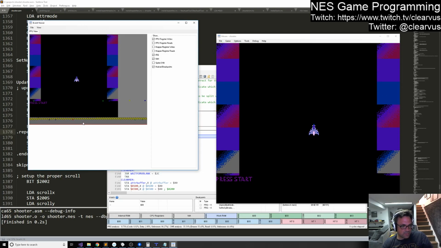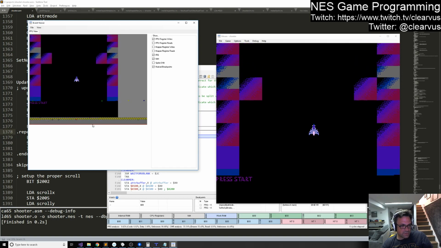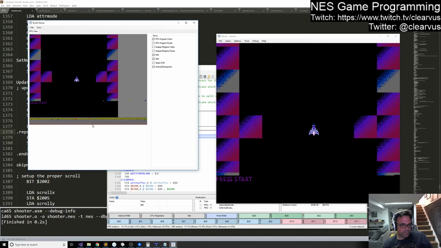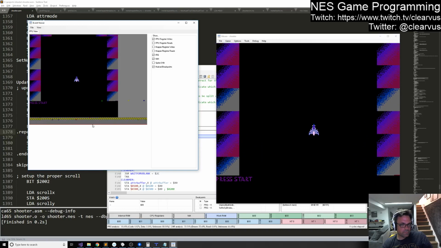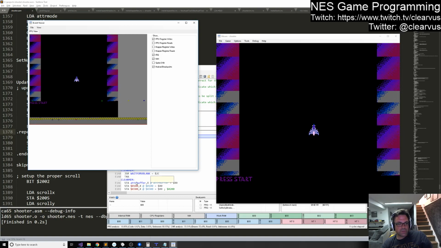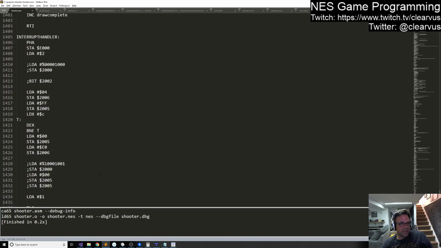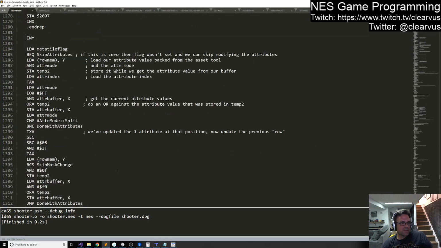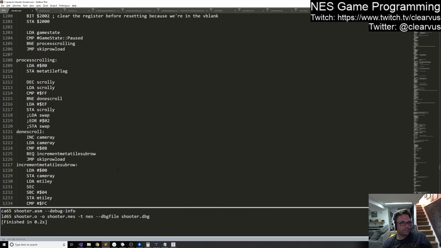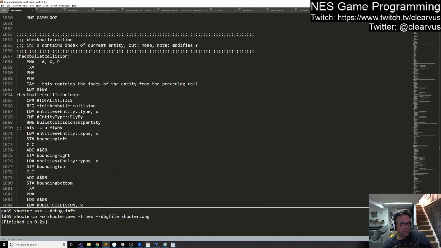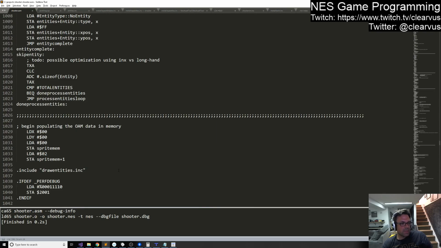We're seeing operations down to the end of the NMI. So really what that tells me is that our attribute buffer process is still shit. There's no real other word for it.